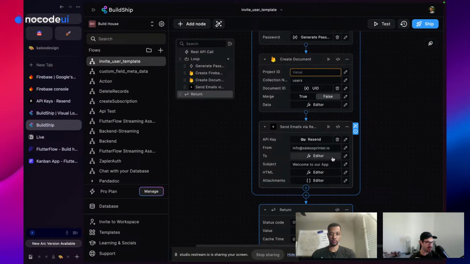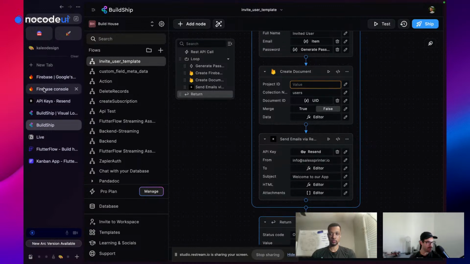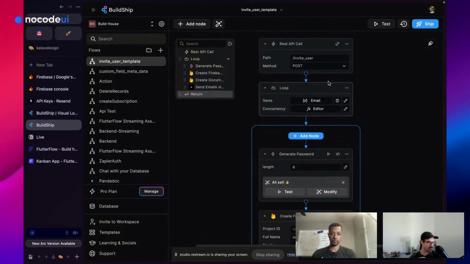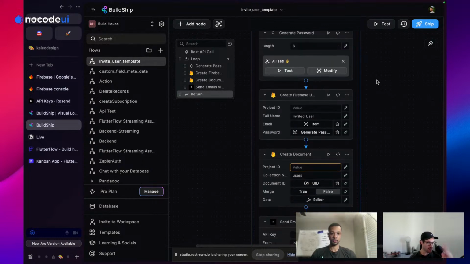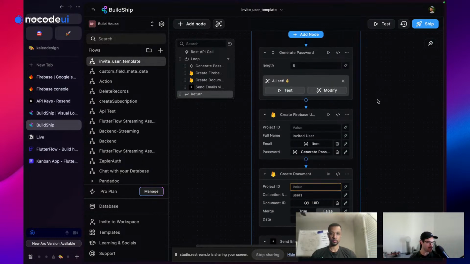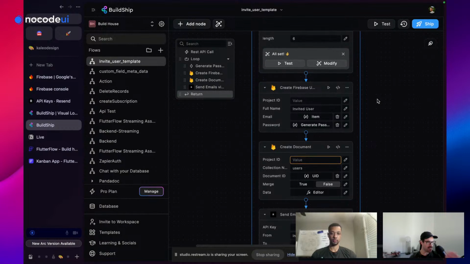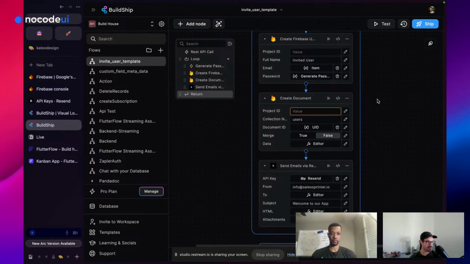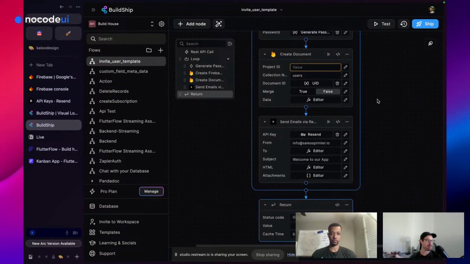I like that. Okay, cool. So this top node in Buildship, loop, generate password, nice. And then you're creating that Firebase user and you're attributing that email from whatever one's in the loop, and the generated password. Okay, sick.